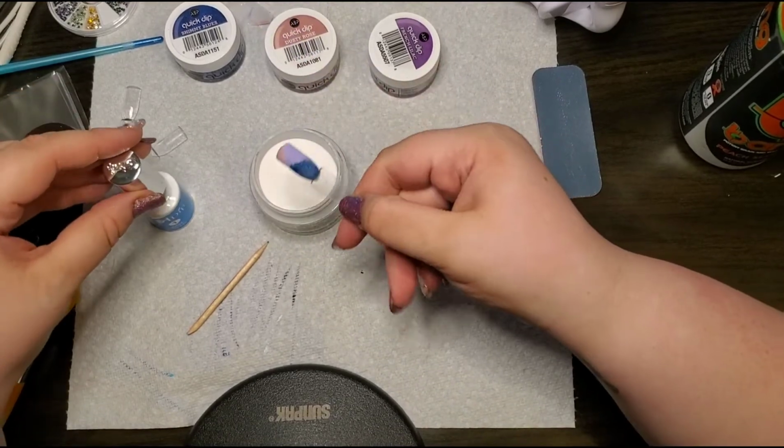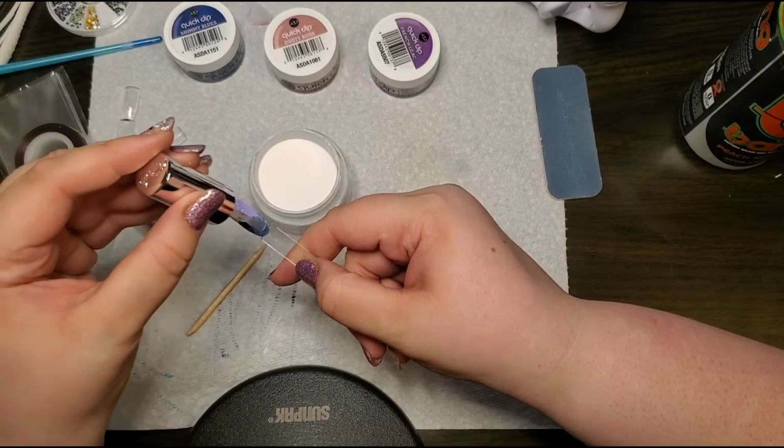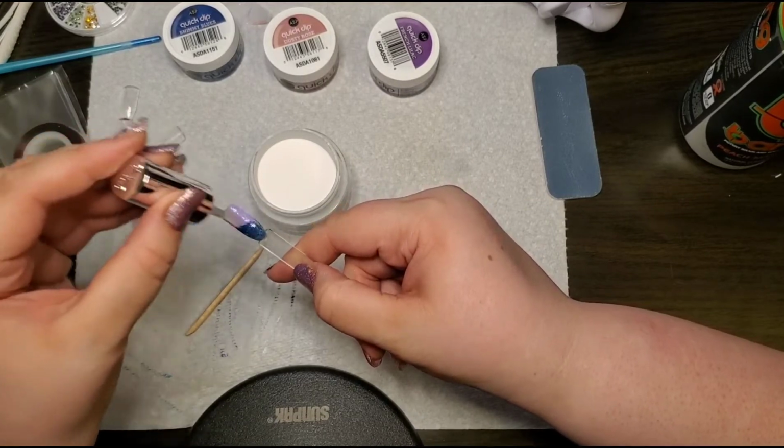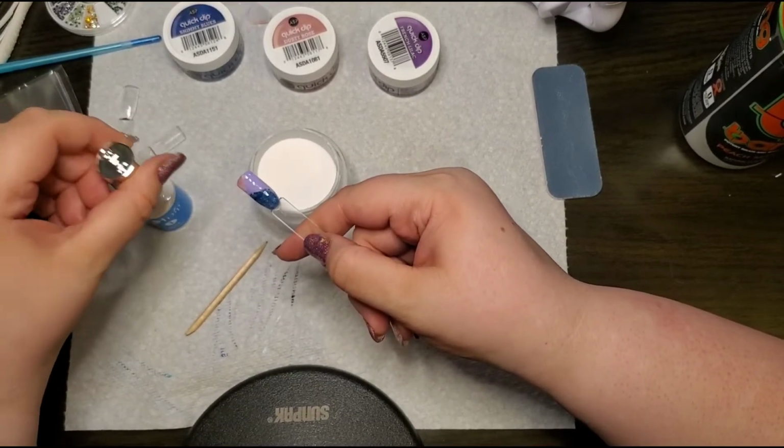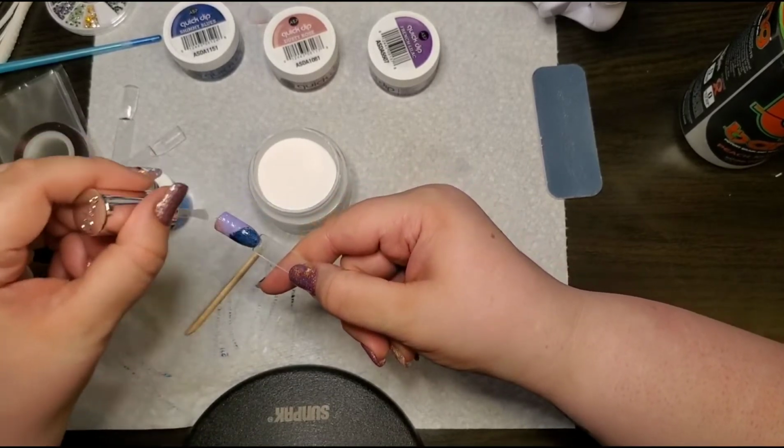So because we butted up against some of the lines there, we're going to go ahead and file those down to make them nice and smooth. Plus, that makes it a lot easier for the jewel to stick once we get there.